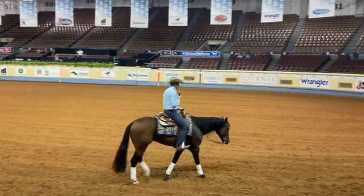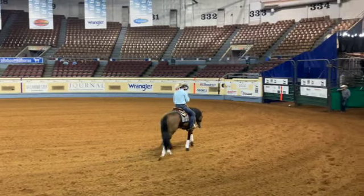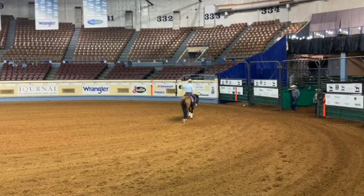So we'll start off with pattern 7, which is the level 1 pattern for tomorrow. And pattern 7, if you don't know, requires you to run in, stop.